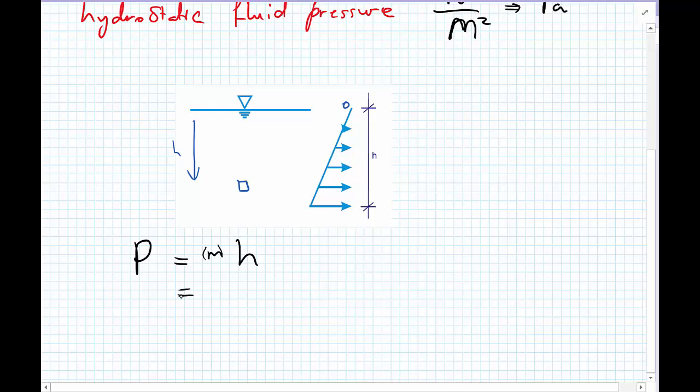It turns out this proportion of linearity is dependent on the gravity field that you're in. It could be different on a different planet from Earth. But generally, we have G for gravity 9.81.